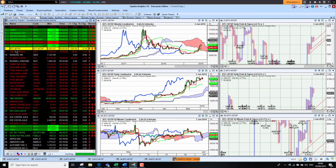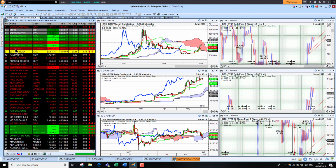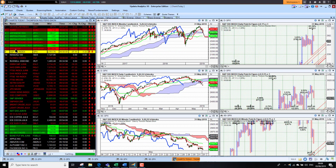So we are still holding on to the gains that we've seen through May. So still looking pretty strong and just holding on to short-term bullish. A shortage of upside targets is making it quite hard to read. The S&P 500 index ended Friday considerably lower, and we see the weekly candle there.